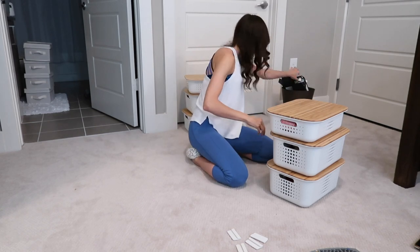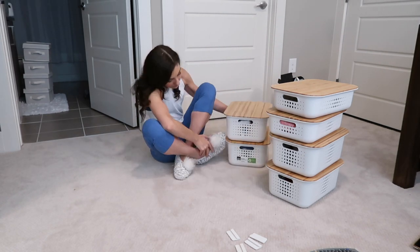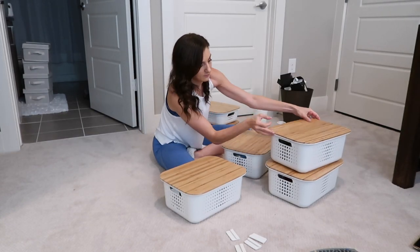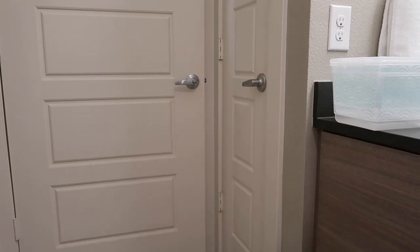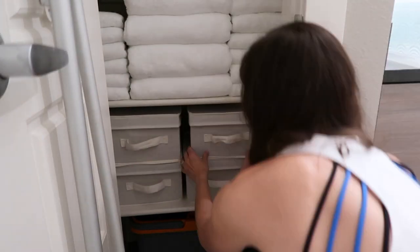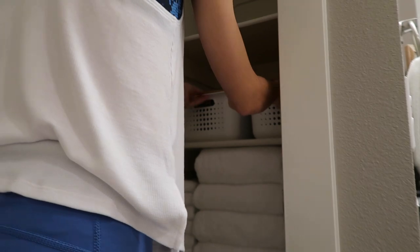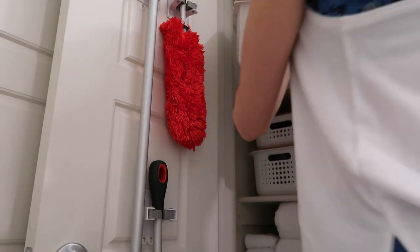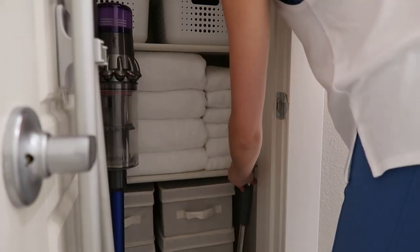I'm going to pull off all the labels, double-check what's in each bin, and stack things accordingly. I do think I'm going to stack some of these bins on top of each other, so I want to make sure the things on the bottom are items I want to access less — like backup cleaning supplies I don't plan on using that often unless I run out of something. Now the fun part: actually organizing, loading up the bins, and making everything look nice and neat. As I was filling up the closet, I kept in mind that what goes lower should be things I don't need to access as often, since the vacuum and mop block some of the lower shelves.